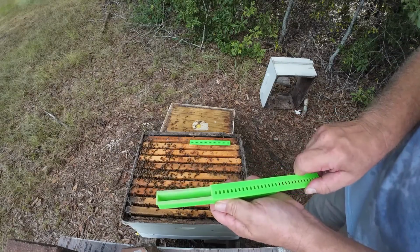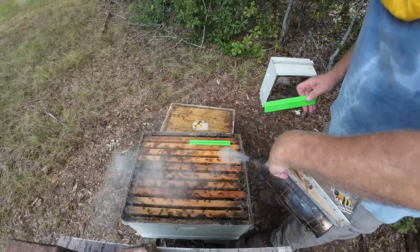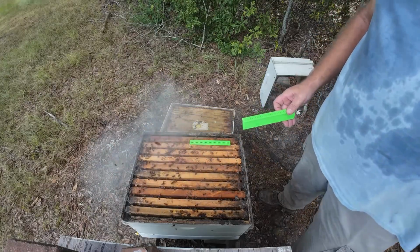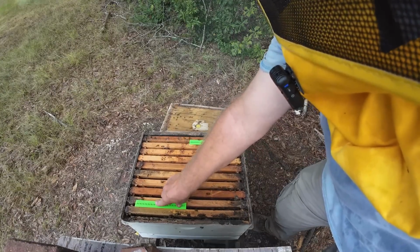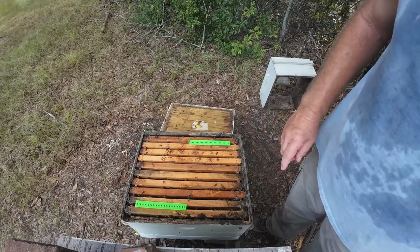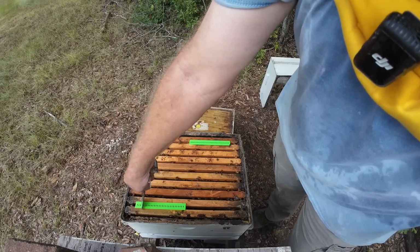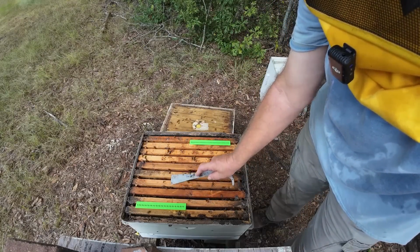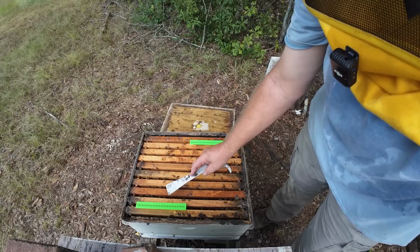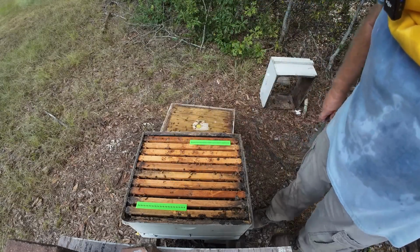And again, these lids, they stop. I got it about a quarter way full. Smoke them off of this one. I always put them in the corners. I really don't mess with them in the middles because the bees like to run them off to the corners. Now, I'm trying this without separating the frames. And it looks like if you push down good, it moves the frame. Oops, get out of there, bee. Daggone it. Got one. Get out. You can actually push them down in there. So let's see what they do.